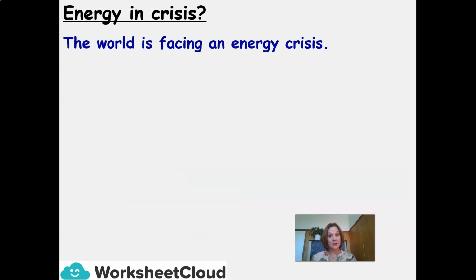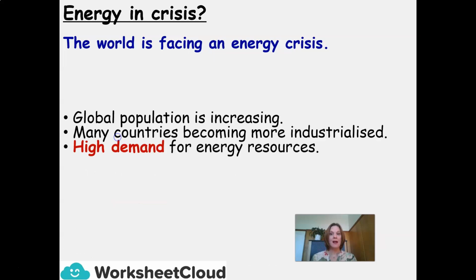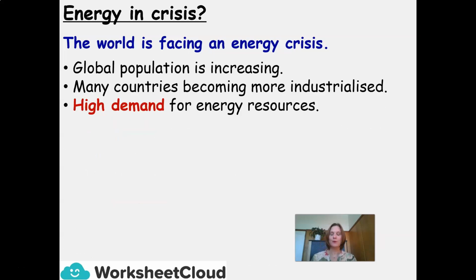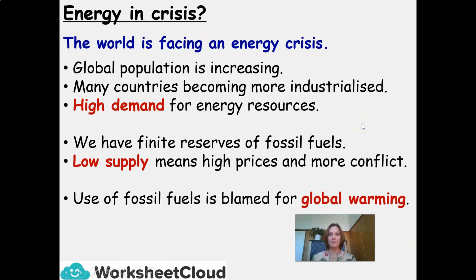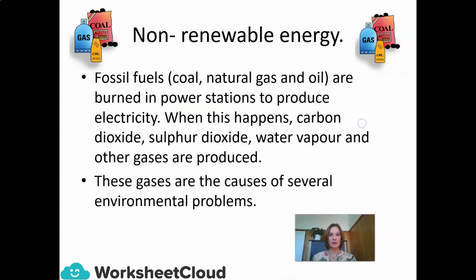As you know, the world is facing an energy crisis. I think South Africa a little bit more at the moment with all our blackouts, but as you know, the global population is increasing. Many countries are becoming more industrialized, and there's a high demand for energy resources. We have finite reserves of fossil fuels, and low supply means high prices and more conflict as we fight for them. The use of fossil fuels is blamed for global warming. So generally, we are in crisis.